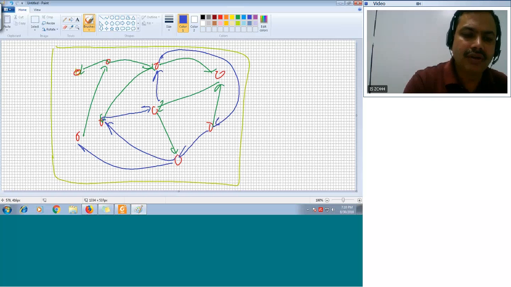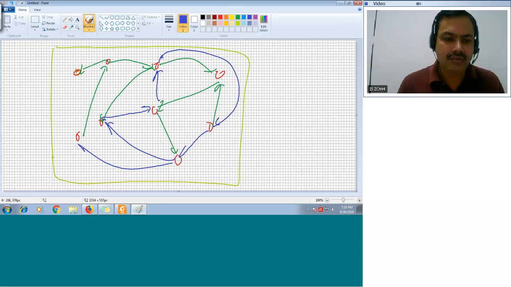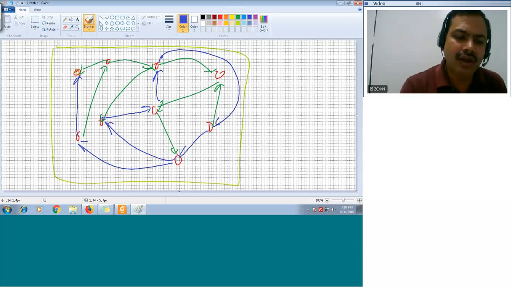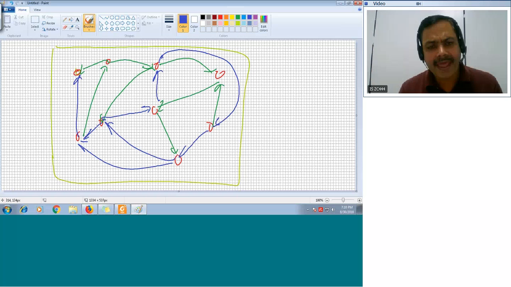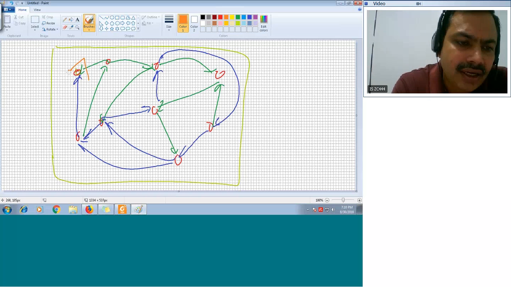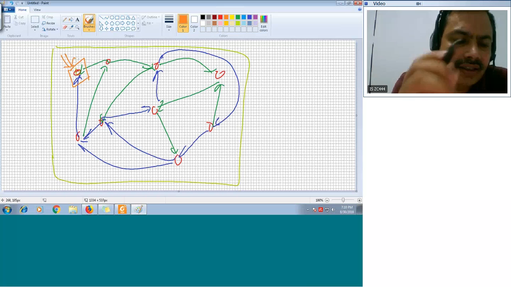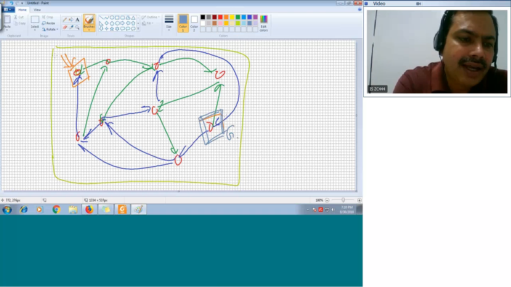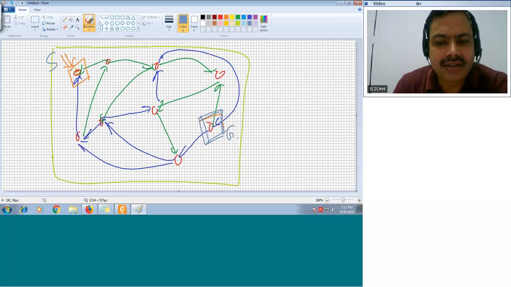Let's assume, oh, I have drawn on the same place too. No issues. So you can say that these are the things that are going to happen. So if I say that you are in this state, I say that this is the initial state. So I represent it like this. You are in this state and you want to come to this state. You finally want to come to this state. Okay, so this is the goal state, and this is the initial state, the start state.